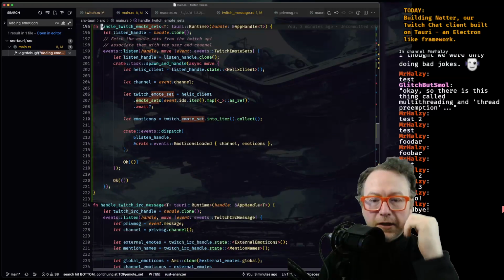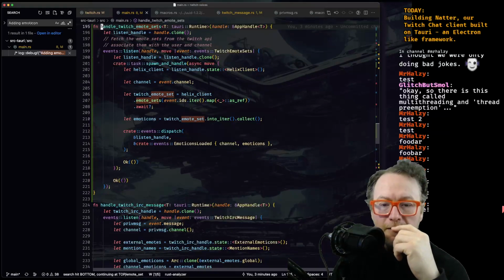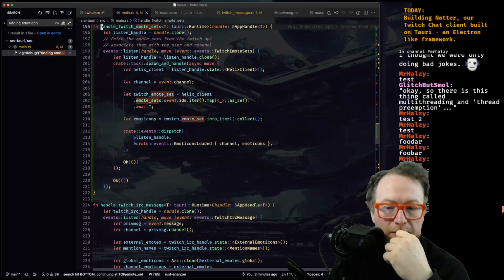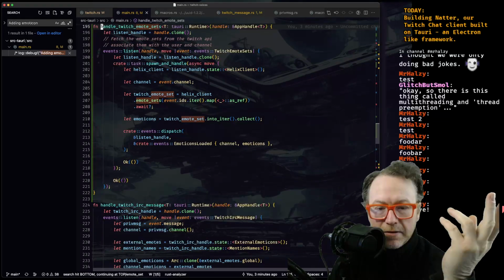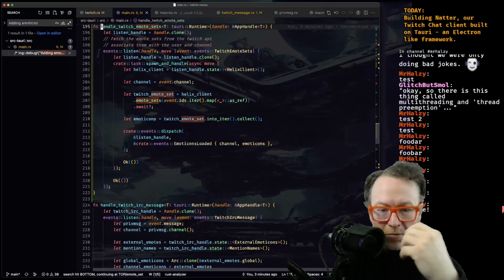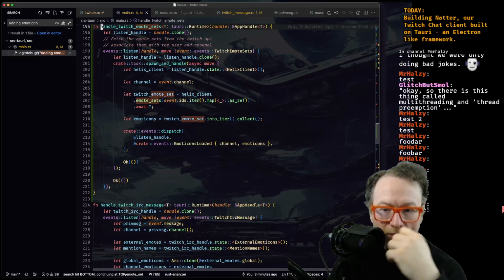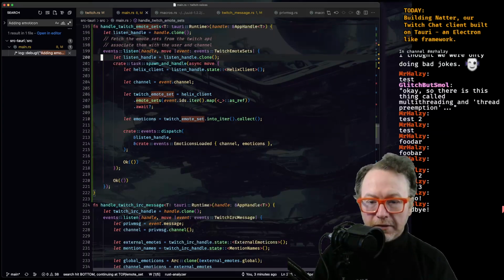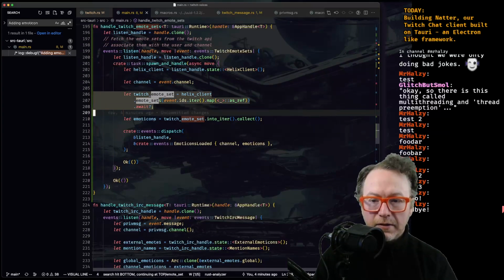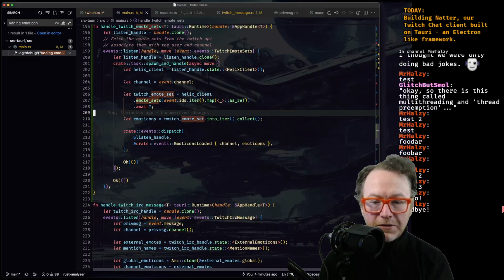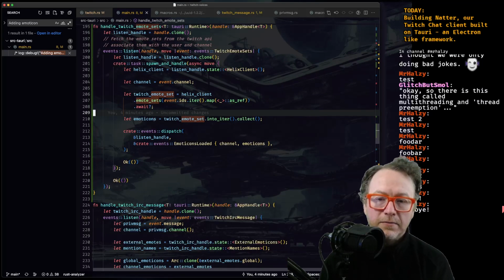So we get the emote set. We then fetch the emotes, right? We need to filter these and remember which ones we've already fetched. And it would do this on every message.